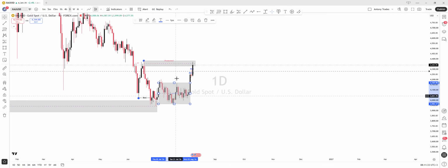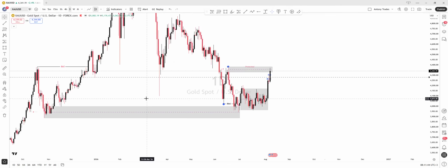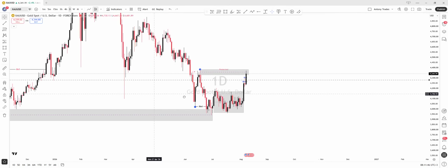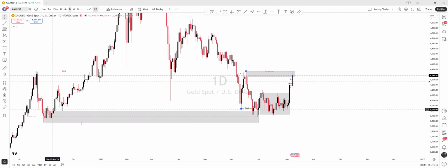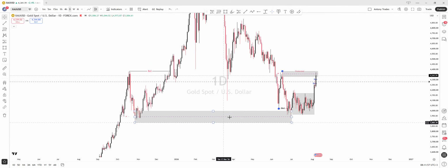Okay, but the good thing is on Wednesday, gold pushed up, showing us that it wants to go to the upside. All right. And if you remember closely, for those who have been following me for a while now, you can see very well that after the gold reacted from this support zone, we said we are not going to buy blindly. We need to see the structure agreeing that the market is really reacting from this support zone.